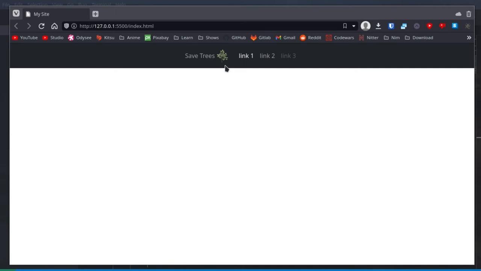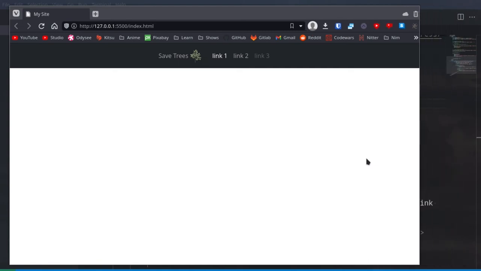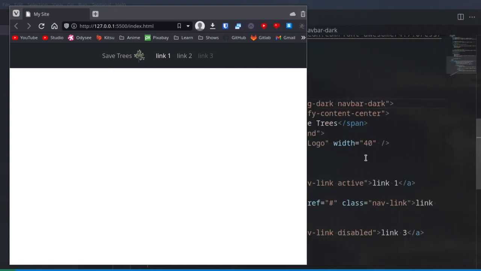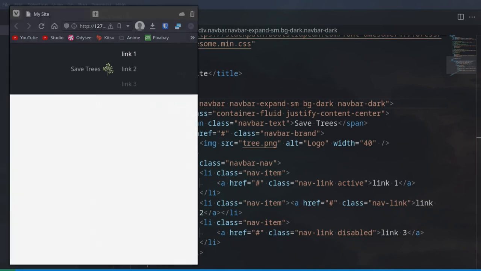And then with link 1, link 2, link 3. Now currently when our screen width goes very low, our navbar expand will switch from expanding back to drop down. So here, as you can see now, it's a drop down. Generally, when this happens, you most likely have a mobile device. And when you have a mobile device, you want to have a navbar toggle instead, because generally this large navbar will have more than just 3 links, it might have 10 links on it. And then you don't want that to be constantly in the user's face.